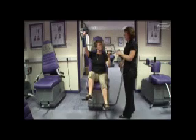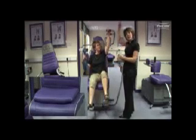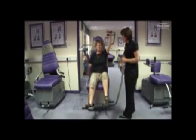Another option would be to sit you on a cushion, so it raises your body up slightly, so again it reduces the movement of the arm. Okay.